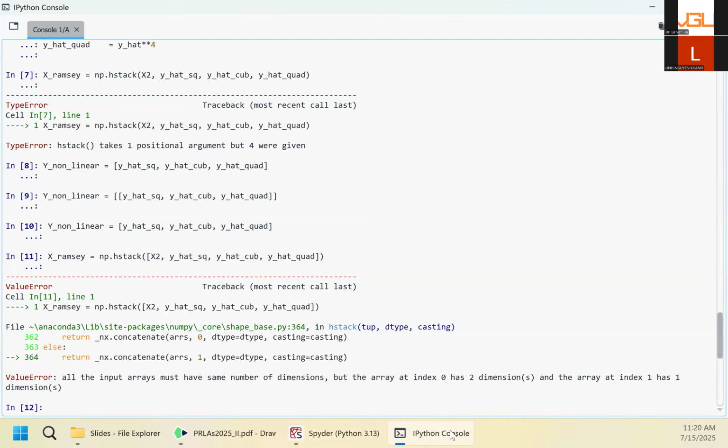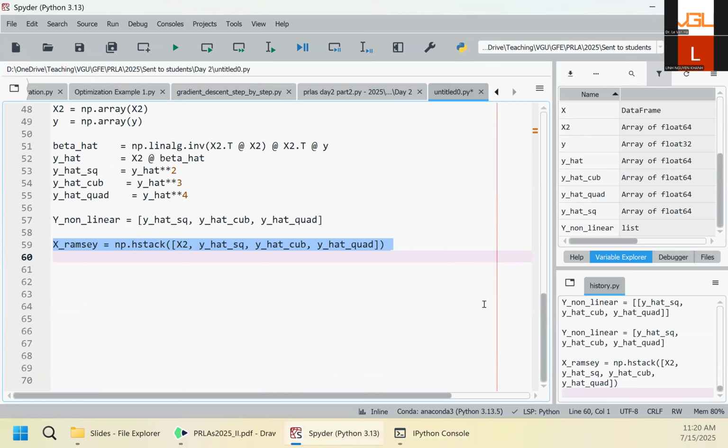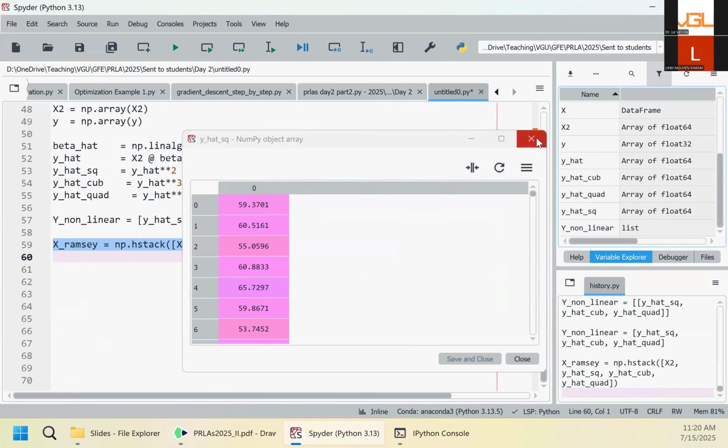So what's this one? Let's say I will check the dimension because it is now an array, right? It has dimension 1.